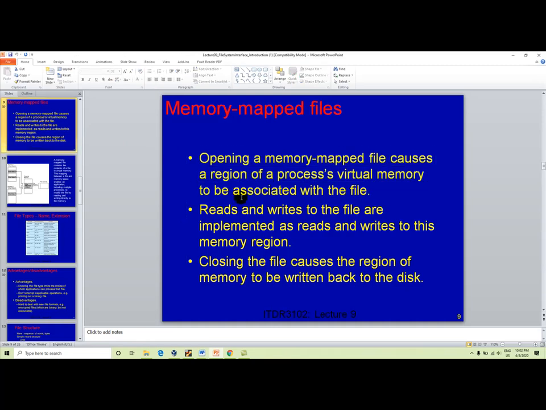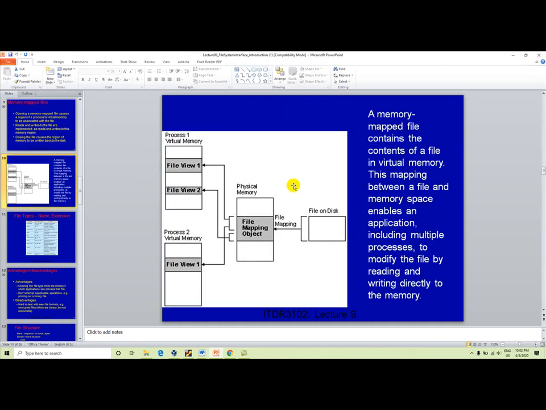Just try to understand in a very simple manner: the file is loaded into the memory and the process will access the file from the memory.